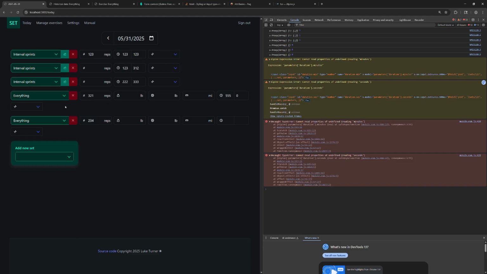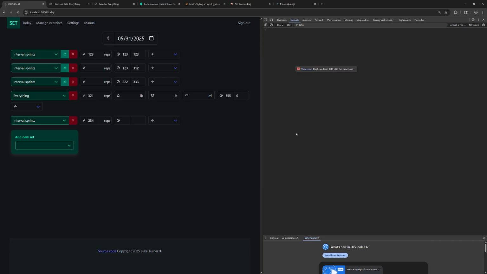I don't know. But let's pause that for a moment. Okay, so everything fine. If I switch this back to interval sprints now, see the button didn't show up again. But I don't know if that's necessarily because of this.